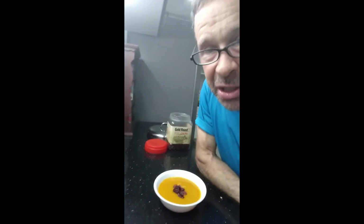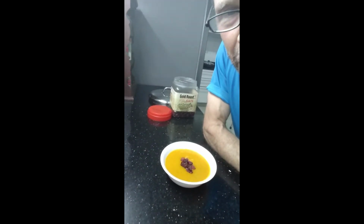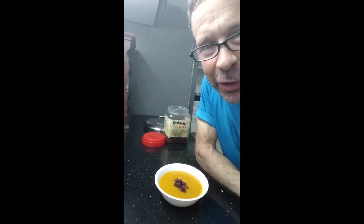I'm not good at presentation. You guys know that I'm a PhD engineer. I have the soup in the bowl and put some cranberries in the middle for artistic color. So there you go.